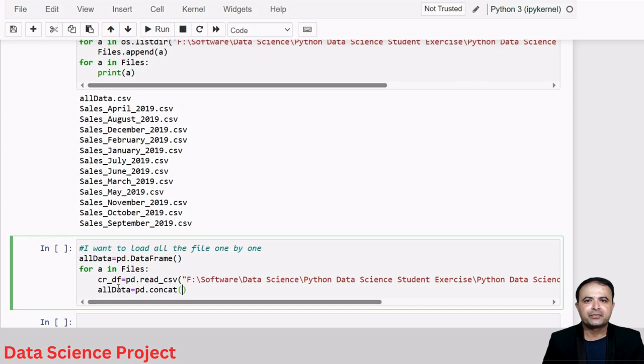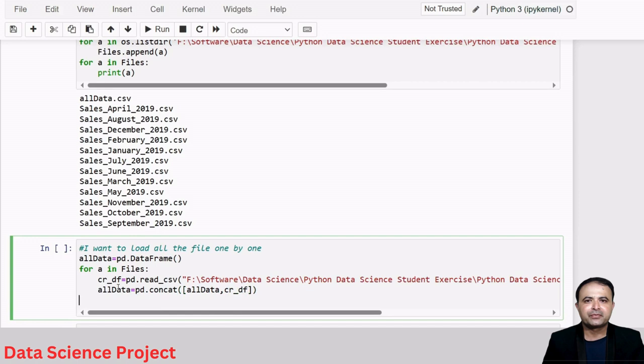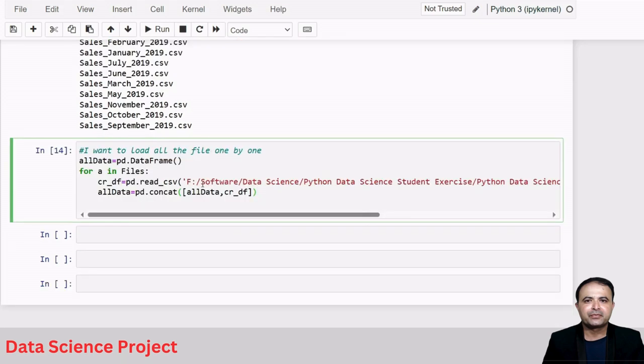So I want to concat the data, where the data name is all data, then the df. Once I have completed this, now I want to print all data.